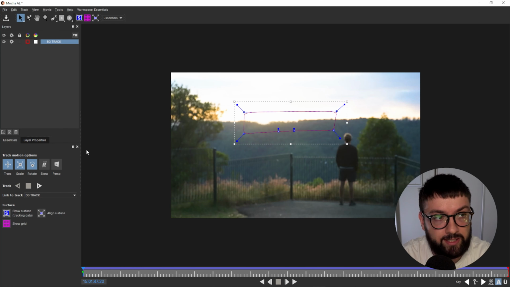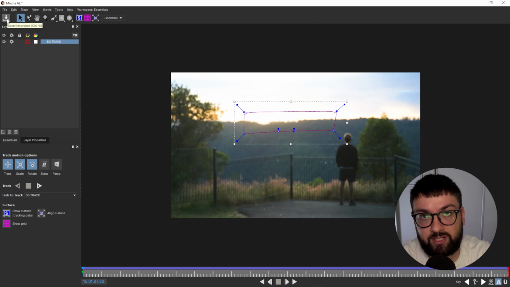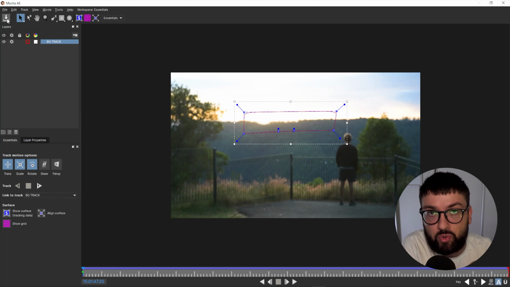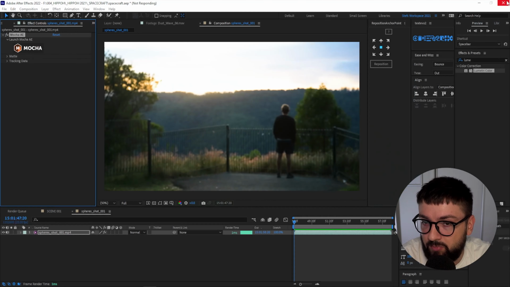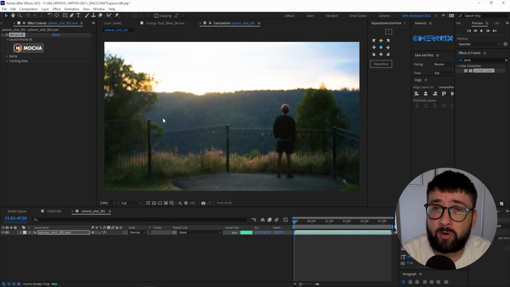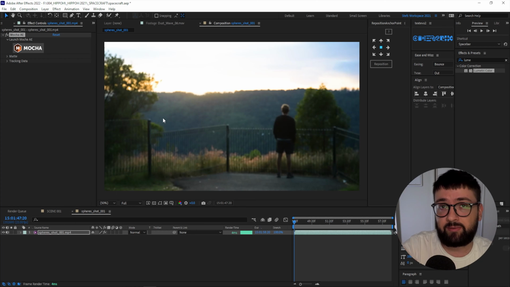Once you're done motion tracking, make sure you come up here and press the Save the Project button. Okay, what that does is that saves it to the layer in After Effects, saves it to that little plugin layer that was created, and that's all you need to then get that tracking data within After Effects. So once you've clicked Save, come over here and close Mocha. If you don't close Mocha, you just minimize it, there might be some issues. So always make sure you press save and then close Mocha.